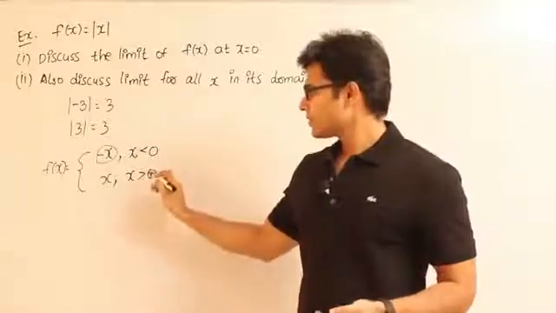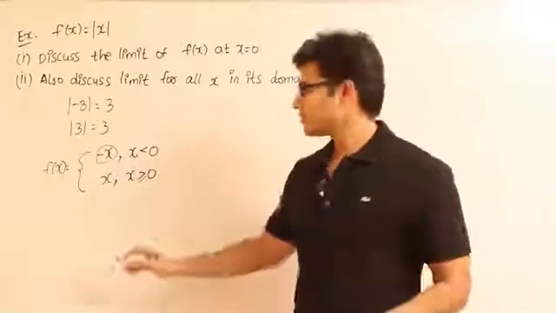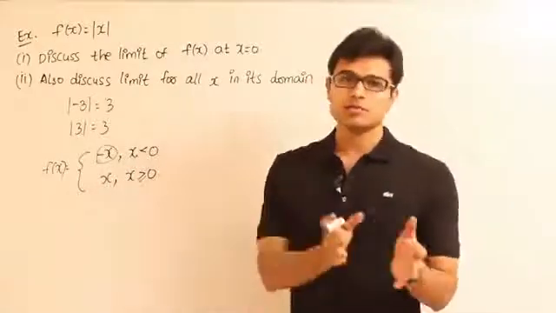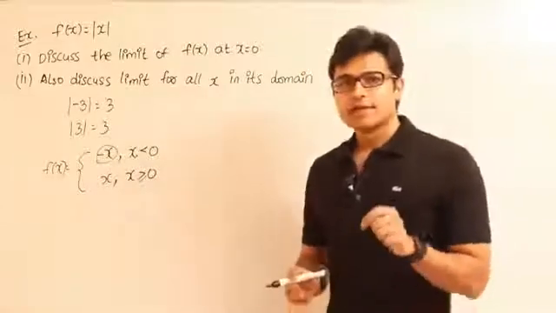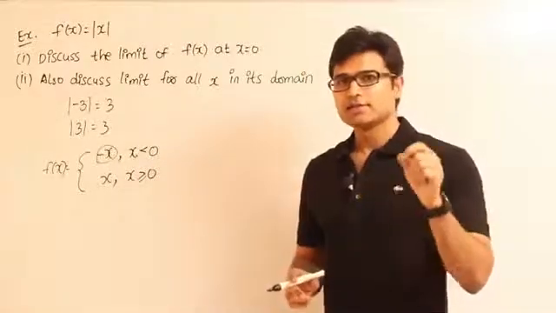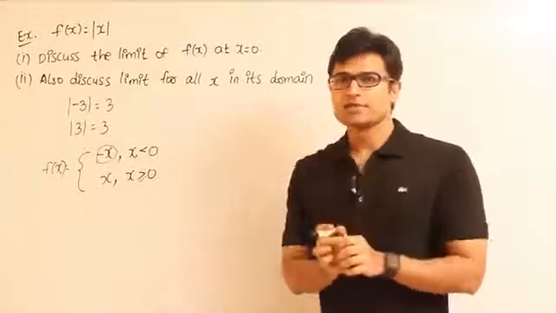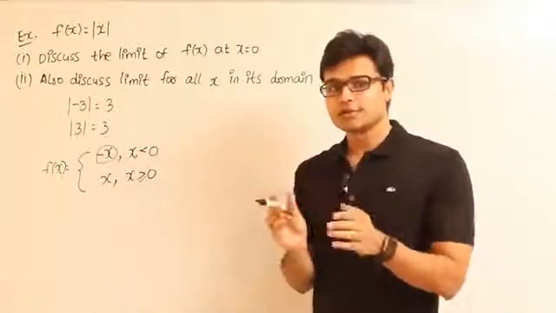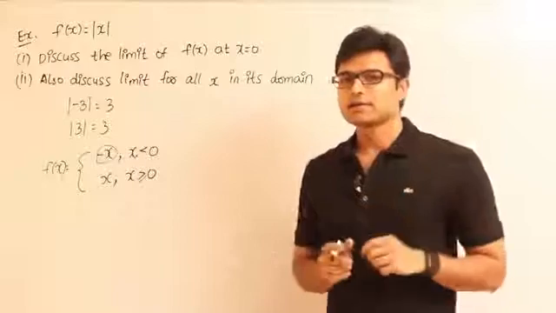Now when x is greater than or equal to 0, then what happens? It is already a positive number. That is why we are not putting any sign there. Therefore the output is going to be positive. That is the reason. And now if you observe this mod x function, it seems to change when x is at the point 0, which means this function is going to change at the point 0. Therefore at that point 0 they are asking us to analyze it.